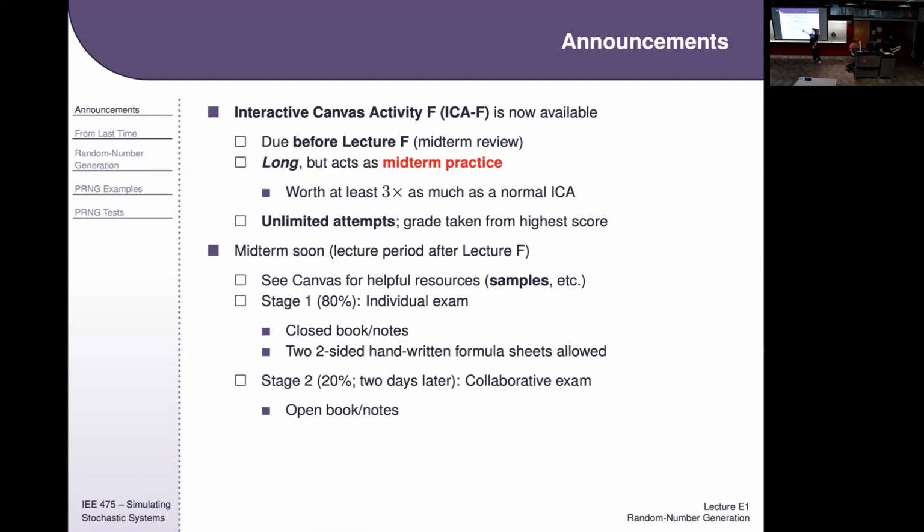In this one, you can come here in class and you can talk with each other. You can work together. You can also do that outside of class. You've got the whole day to do it. You can use Discord. You can use Slack. The only constraint is you have to use your own notes, the book, Canvas, and people that are currently enrolled in this course this semester. But otherwise, you're free to collaborate and use those notes, and it's the exact same exam, stage 2 as stage 1. 80% of your score will be stage 1, 20% will be stage 2.